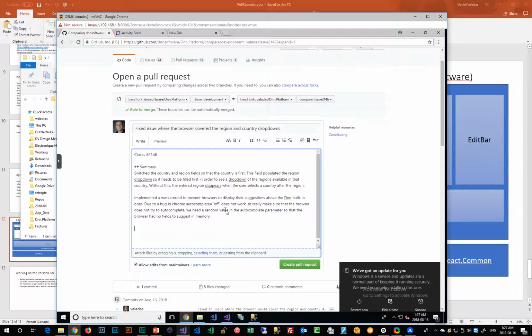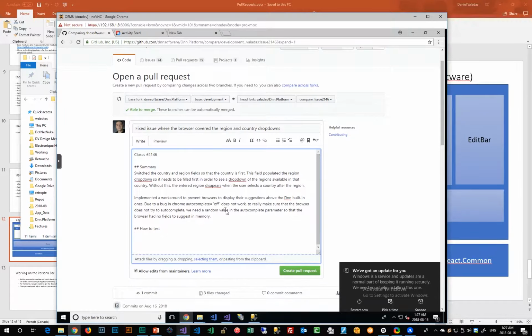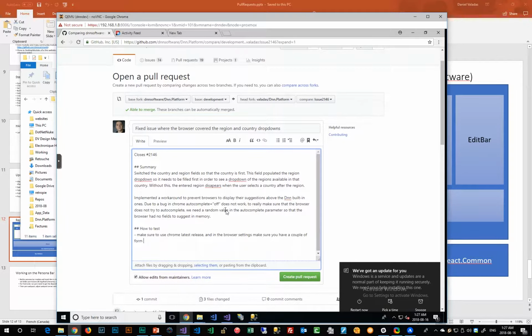Now, it's a good idea if you have something a little bit more complex to offer how to test. So you can do another title with ## and how to test, right? So before, basically make sure to use Chrome latest release, and in the browser settings make sure you have a couple of form fill records with addresses.